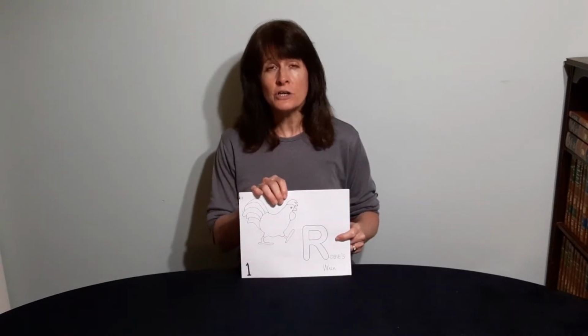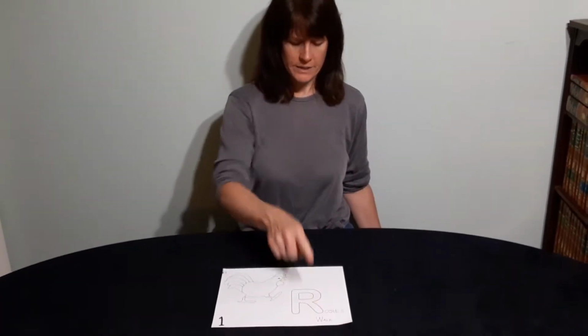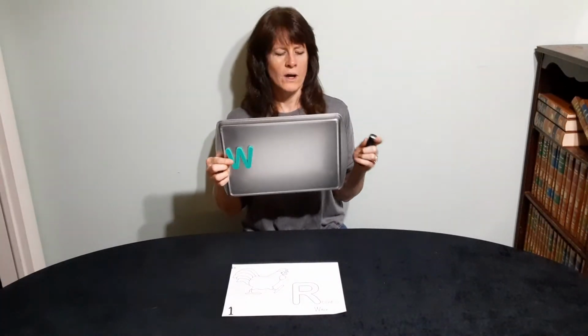Now that you've helped me put our book in order, let's look at the words in it and practice some of our letters. Our first page is called Rosie's Walk. When I say walk, I hear a sound. Does this letter, W, make the sound in walk? Or does this letter, C? Which letter makes the sound walk? Yes, the W makes that sound.